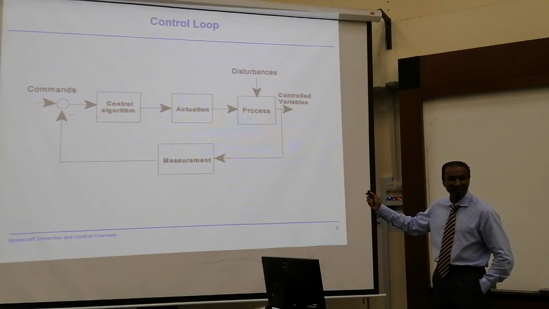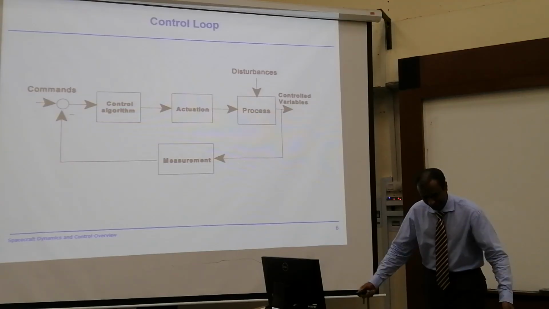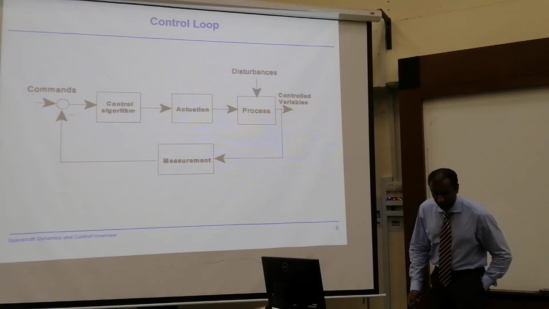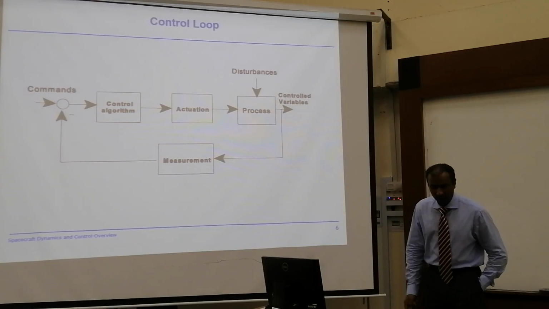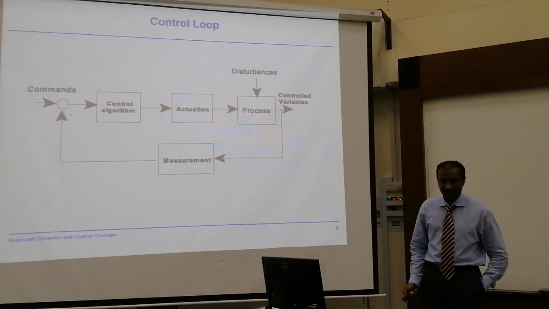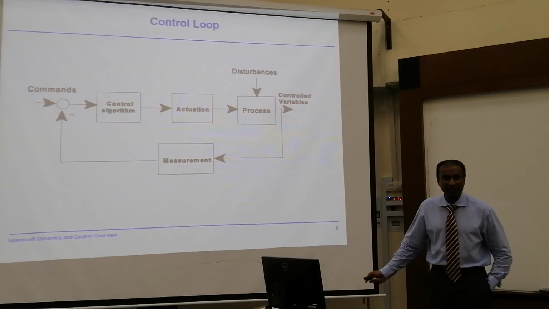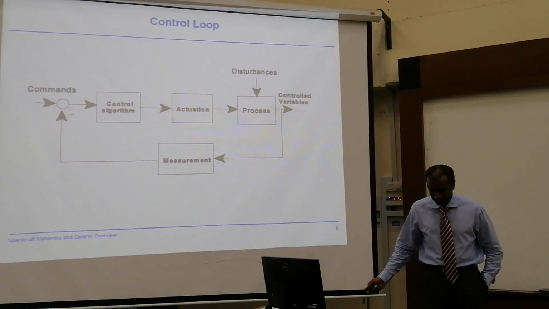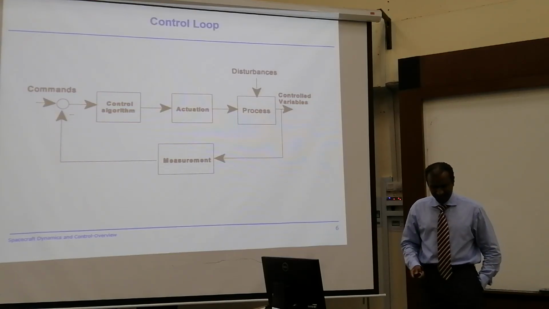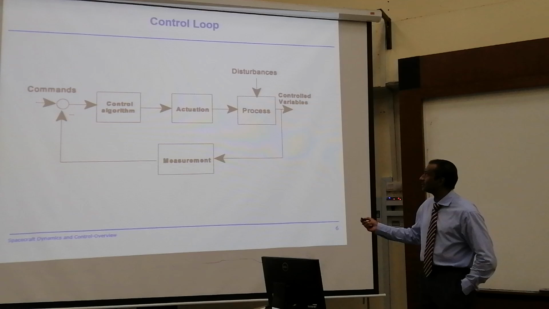Please understand. You go and open the satellite. Where is the controller? You can find it here. Where is the actuator? Yes, there. Where is the sensor? There. Where is the process? Where is the plant? The plant is, well, this is the plant. But where is the plant? The plant is a model.